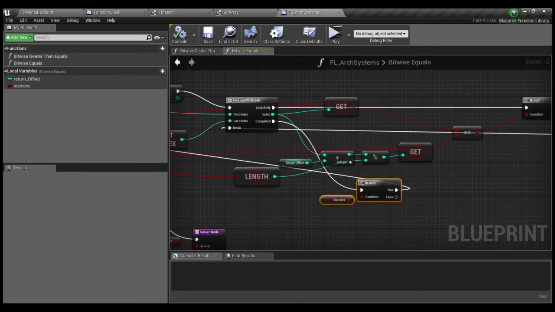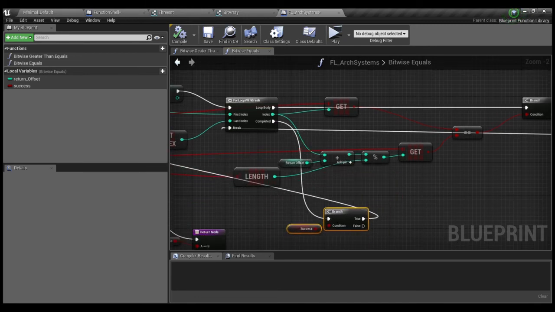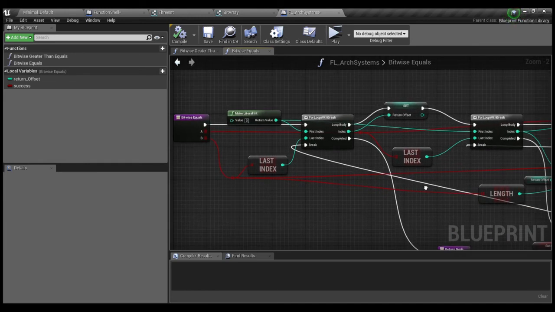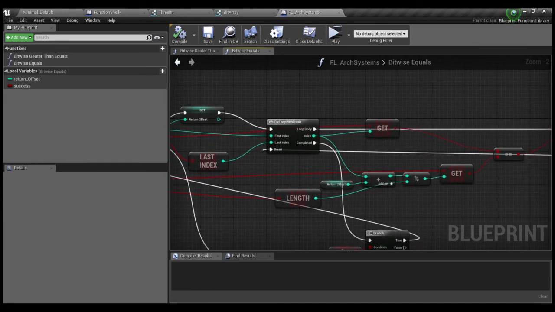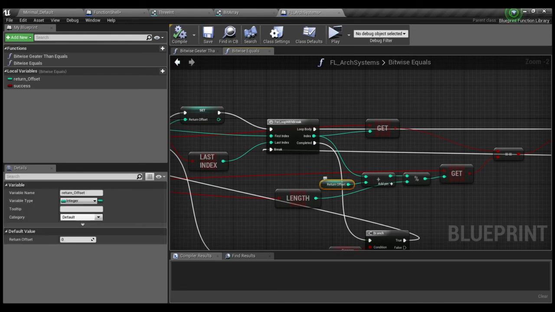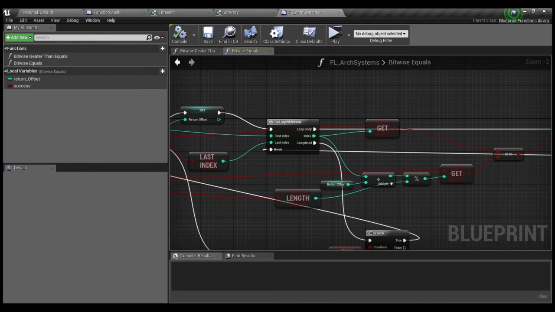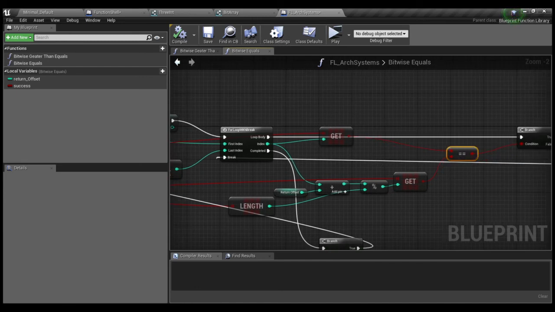But then I have another get, which is the comparison array, which is B, and I basically have to add the offset to that. So I add the offset, and then I also do this modular function, which essentially provides the wrapping.